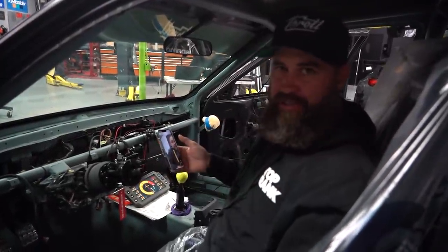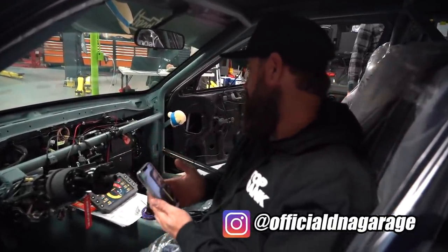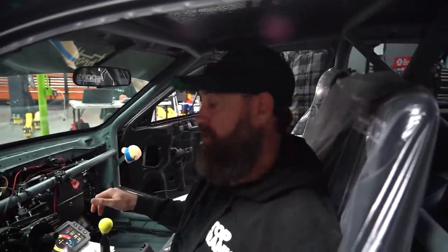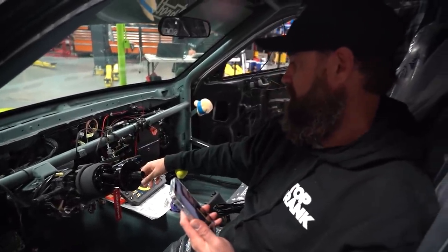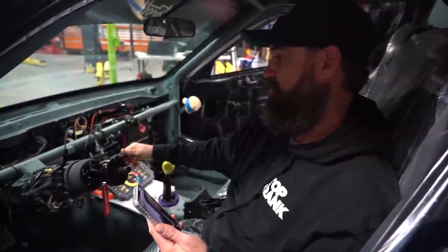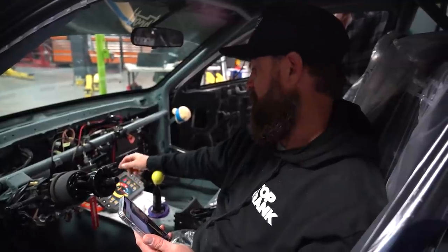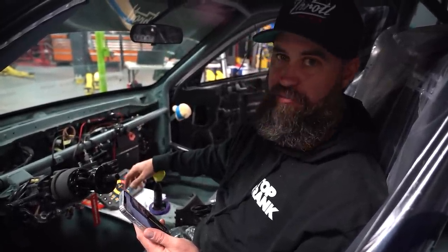It's time for us to get this thing cranked up. I've got Louie from DNA Garage here helping us out — he's on TeamViewer, and Evan is on our laptop plugged into the Haltech Elite 1500, which is down here in the kick panel. We've got our RyeWire PDM and everything turned on. This is allowing Louie to go in and set some parameters in the Haltech ECU before we key this thing on all the way and start turning on features. We want to be able to see what's going on before we crank it.